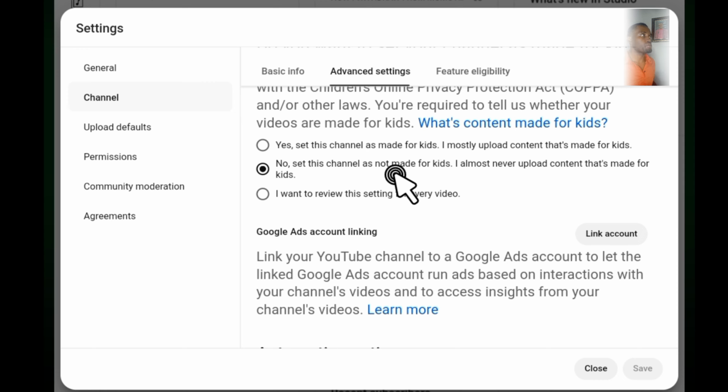Your content can go beyond a certain region due to your setup, and you are going to be restricted from going live because your channel is set under made for kids. So you set it on not made for kids.